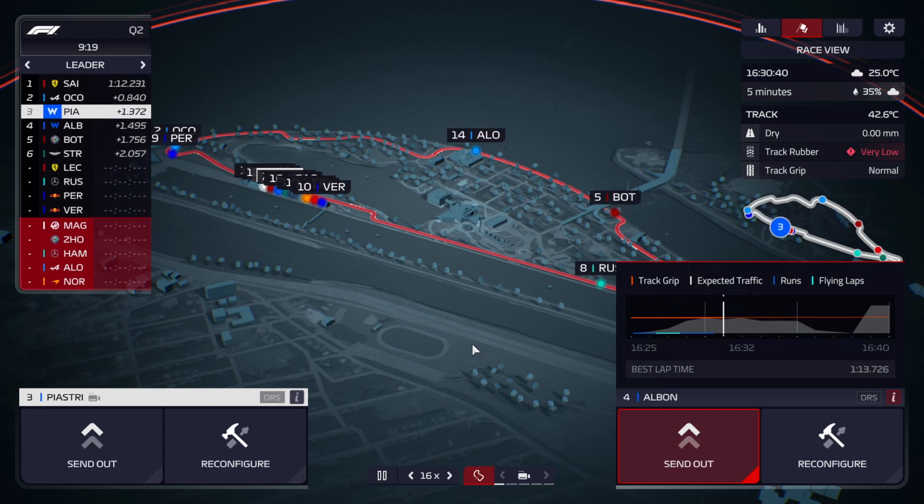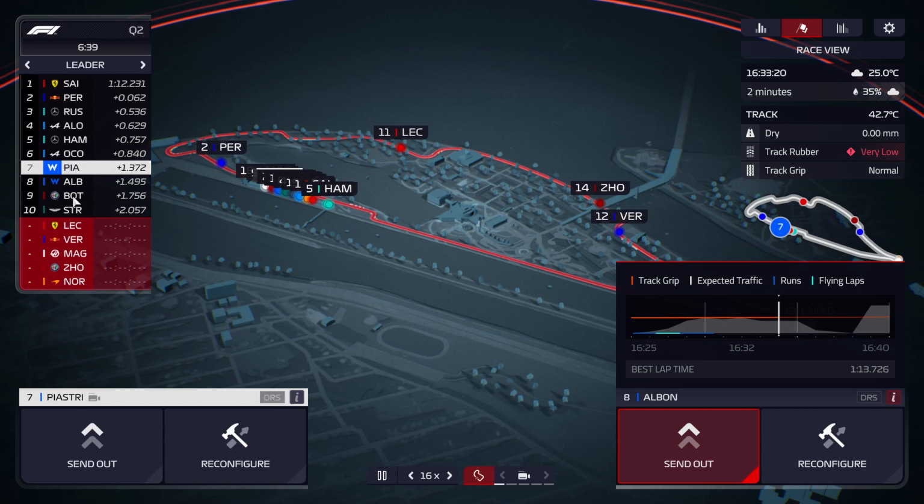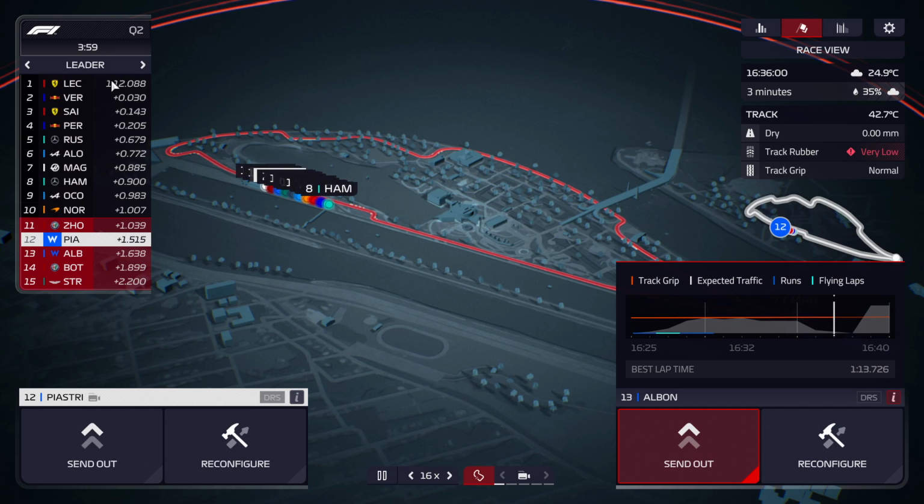Who is gonna make it? We're gonna go with the train at the end, of course. If we can beat someone, that is already good. I mean, we can beat Stroll. Just need to beat Stroll. Okay, let's go with the train, with the choo-choo train here. There we go.